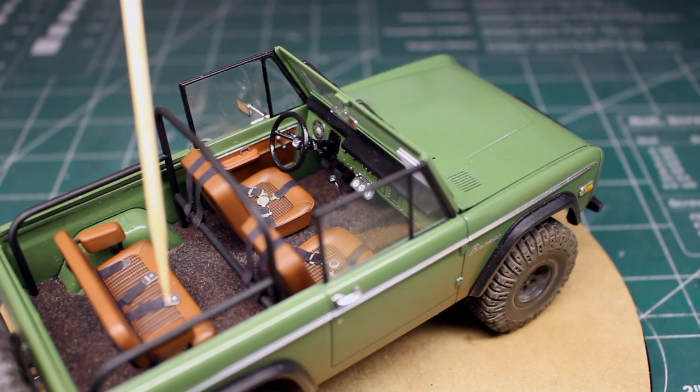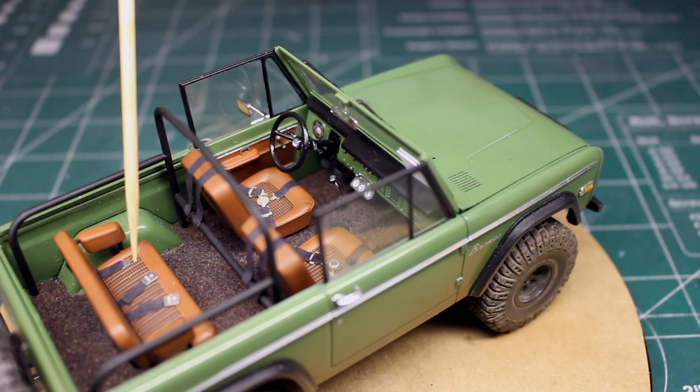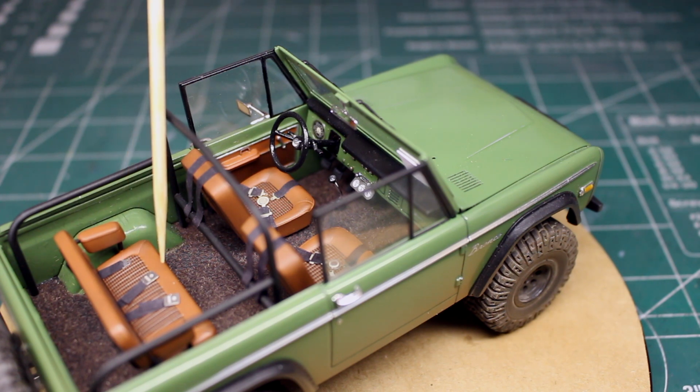And then I just did standard seat belts on the rear seat here. These are just some photo etched standard seat belt buckles.